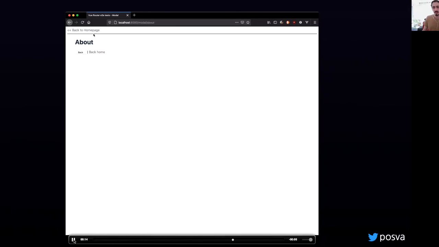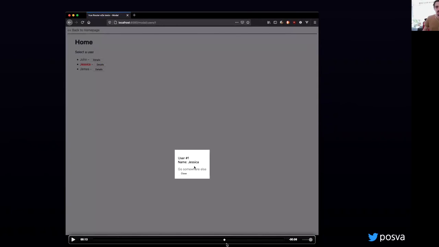I can see how it stays in the history. And if I go back, I just restore it without any trouble. So here I go to somewhere else, and then I go back again, and I can see how it restores the model and the URL, but displays the correct view I want.